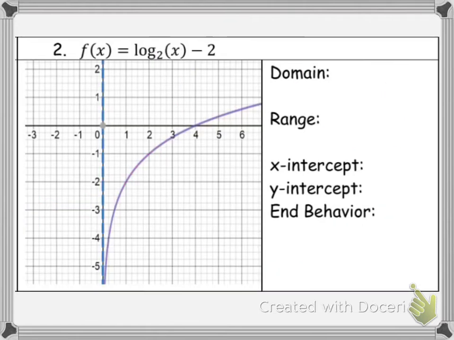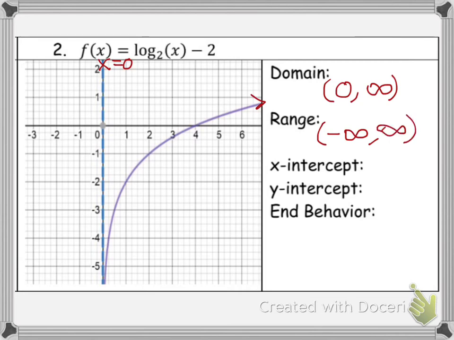All right, now let's look at another function, but this time it's a logarithmic function. The domain for my logarithmic functions, and remember, hopefully you have watched the previous video to know what I'm talking about, but as you can see from left to right, on the left side I have this asymptote that's at x equals 0. And then on the right side I have this arrow pointing all the way to positive infinity. So my domain is going to go from 0 to infinity. And as you can recall from before, my range is always negative infinity to positive infinity for logarithmic functions.